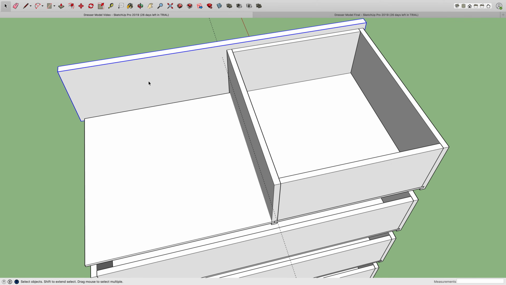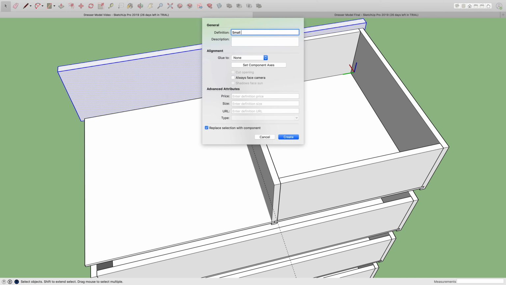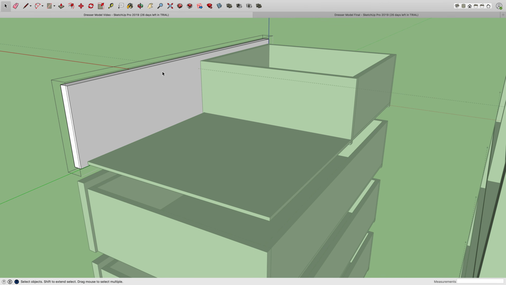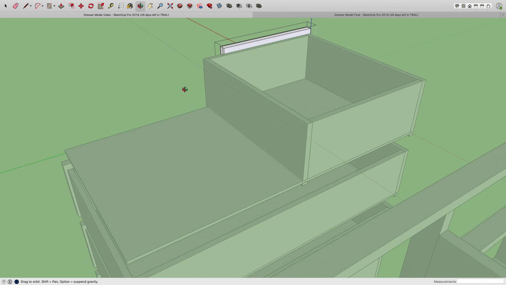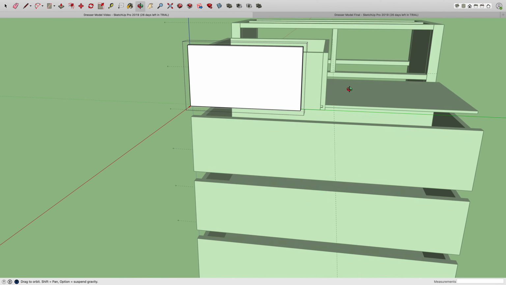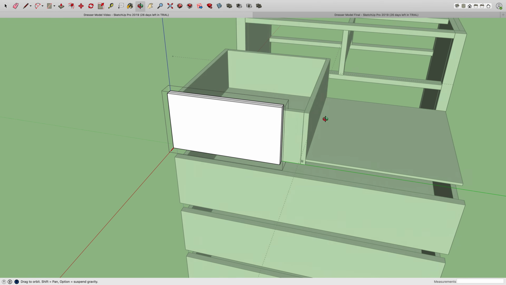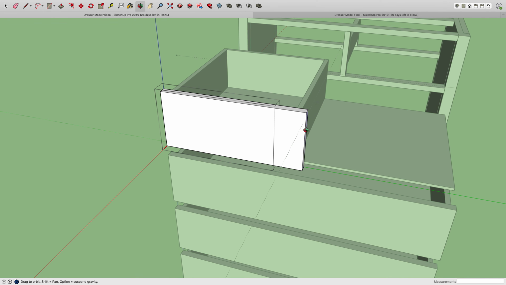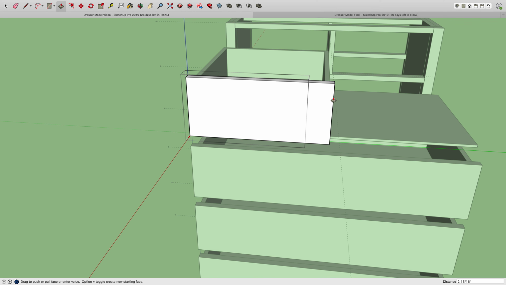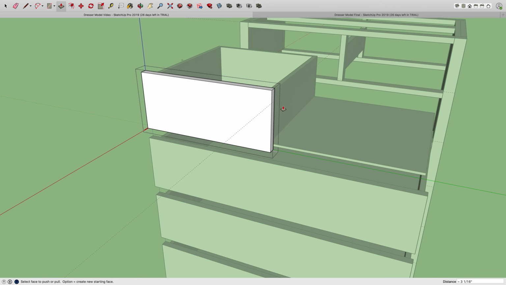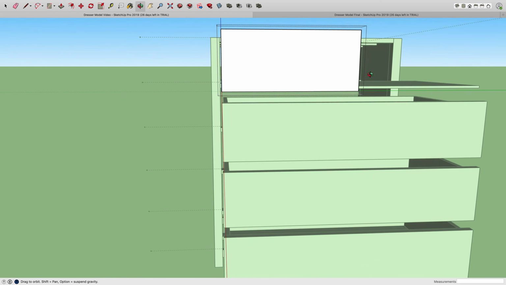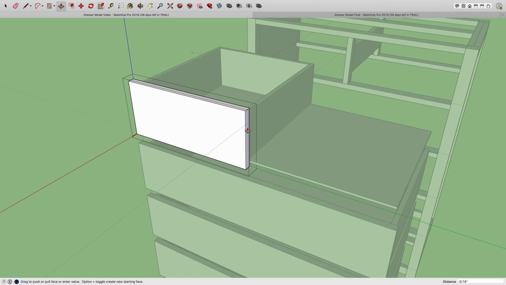We're going to explode this face. So right click, explode that face. Command-Shift-G, we'll call this the small drawer face. Hit create, double click to move into it, push-pull this guy all the way down there. And then we're going to pull this face all the way over to this line right here. You can see we can kind of get on that line and click. And then it needs to go in an 1/8 of an inch, which is what our reveal was, I think. So we'll push it back in.